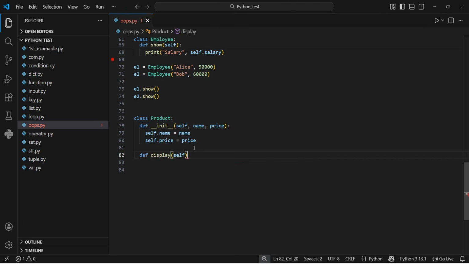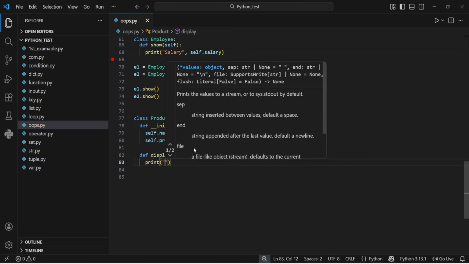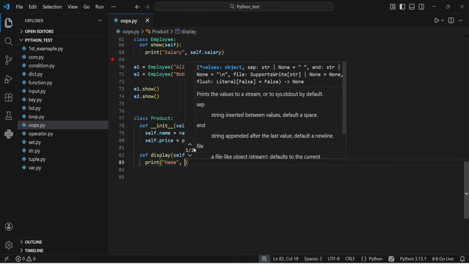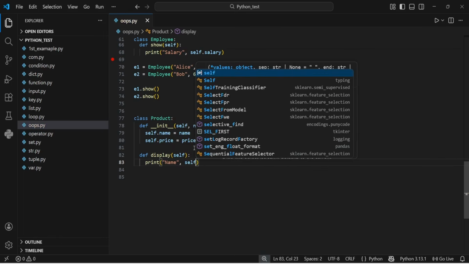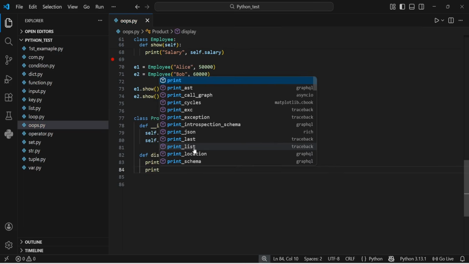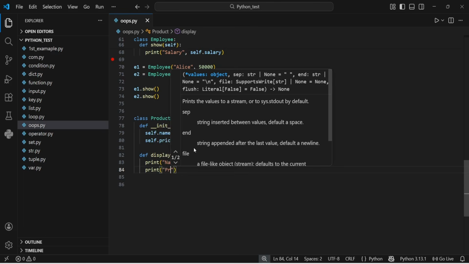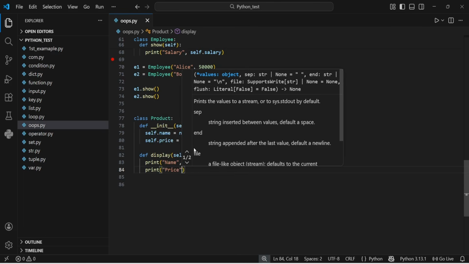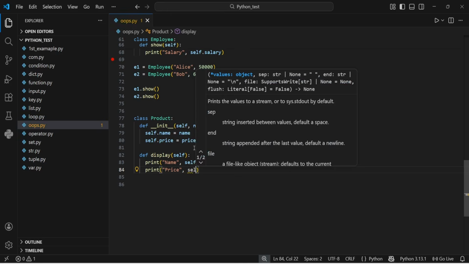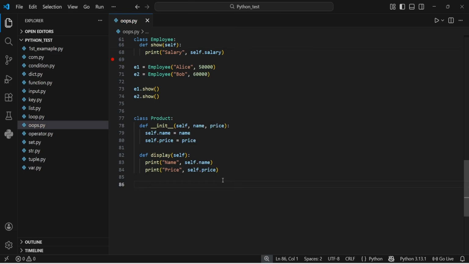Here I have to mention my self parameter. Now I'm printing name, self.name, and here print price, self.price. So my constructor and method are ready.